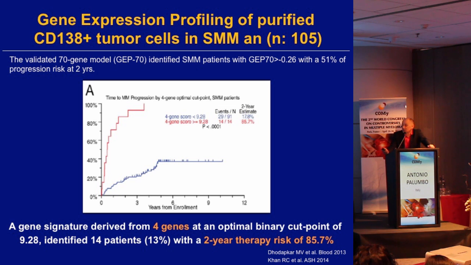And you can see here the gene expression profile of those patients, and once again you can have here the 85% risk of progression at 2 years. So this is something that becomes, to some extent, close to what I personally believe is the golden standard, and it should be 80% probability at 1 year. And this is probably something that could, in the future, if confirmed on a larger series with all the limitations, represent an important tool for the definition of the very high-risk smoldering myeloma.